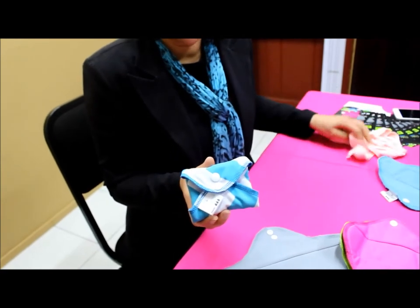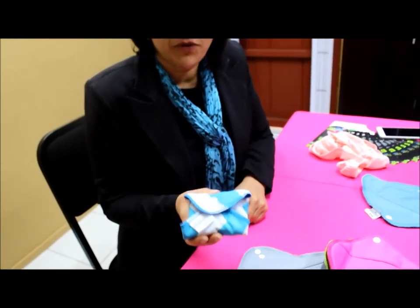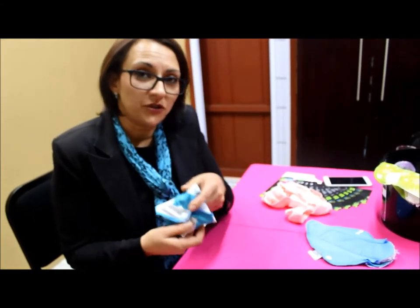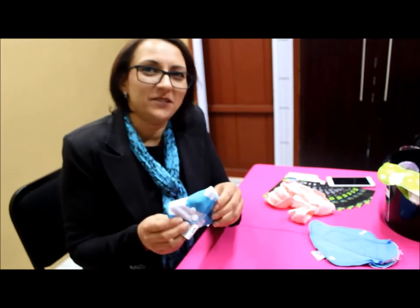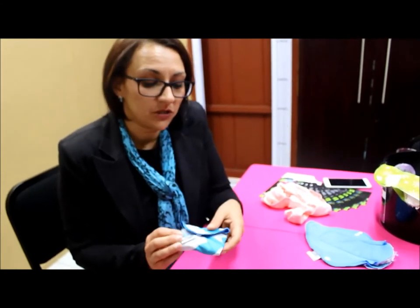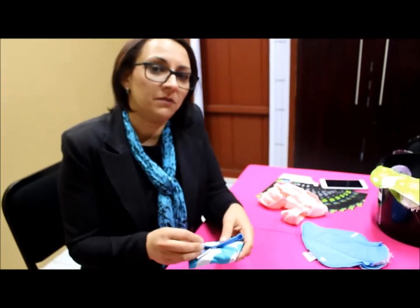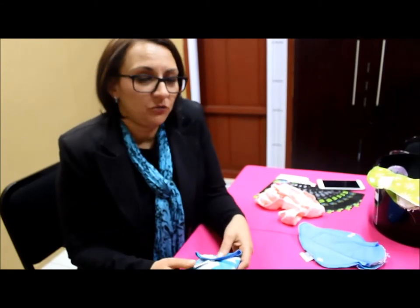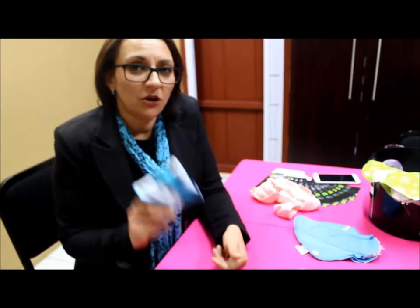You just put the folded pad in your handbag and take it home to wash — nobody will see anything because the whole pad is waterproof, so no blood will show through. The blood dries, and it doesn't smell. It definitely doesn't smell like disposable pads because disposable pads contain a lot of chemicals, and there's a chemical reaction between the blood and those chemicals that gives off a terrible smell. Blood doesn't really smell on its own.